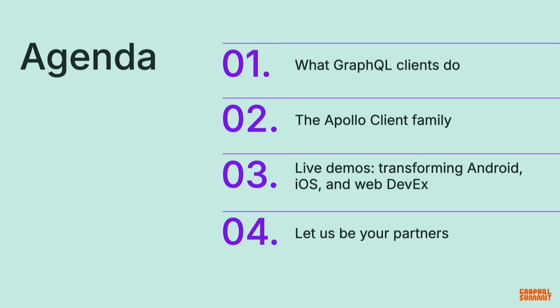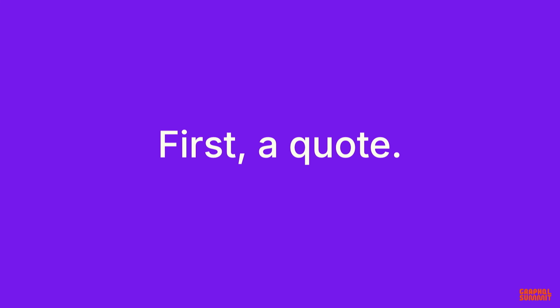Here's a quick breakdown of how we're going to spend our time. Number 3 is going to be most of our time, which is going to be a bunch of slides and live demos for each of the roadmaps of the different clients. Really excited about that. But I would love to start by priming the pump and talking about what GraphQL clients are, what we think makes a good GraphQL client, and what Apollo clients actually are as well.